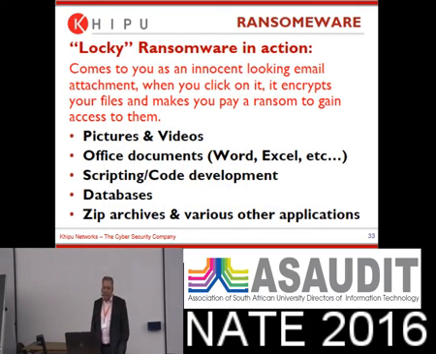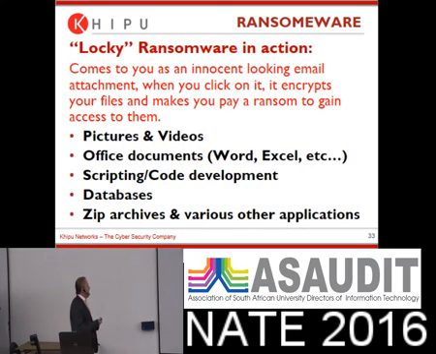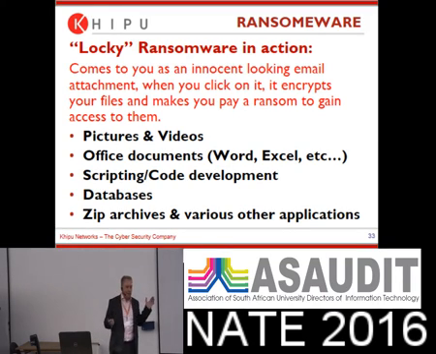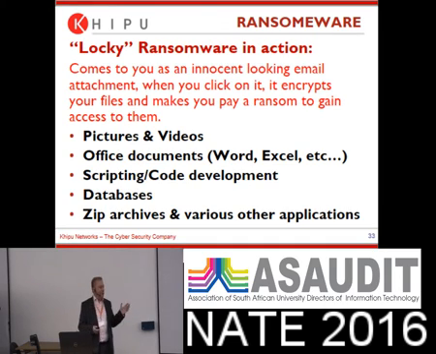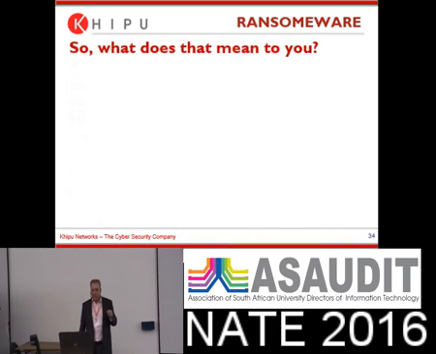So pretty much Locky, what it does, it comes to you in an innocent looking email. It can also be on a website as well. You can click on and it says, please download this file. Maybe it's an Adobe update it tries to pretend to be or something. But the idea is it encrypts all your data, your pictures, your videos, your office documents, scripting, code development you may be working on. And if you're linked to a file server, it will also start encrypting that file server. So common drives will also be affected. And anything else you can just get hold of. It's pretty nasty, really. So what does that mean to you?